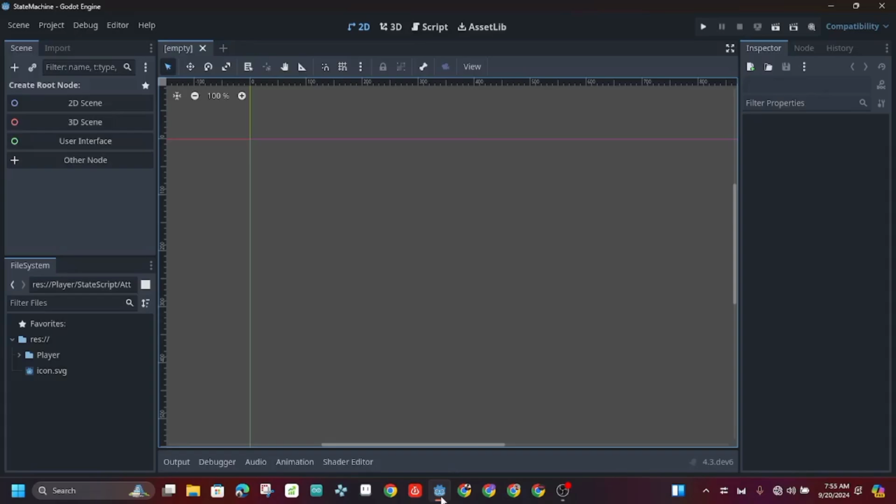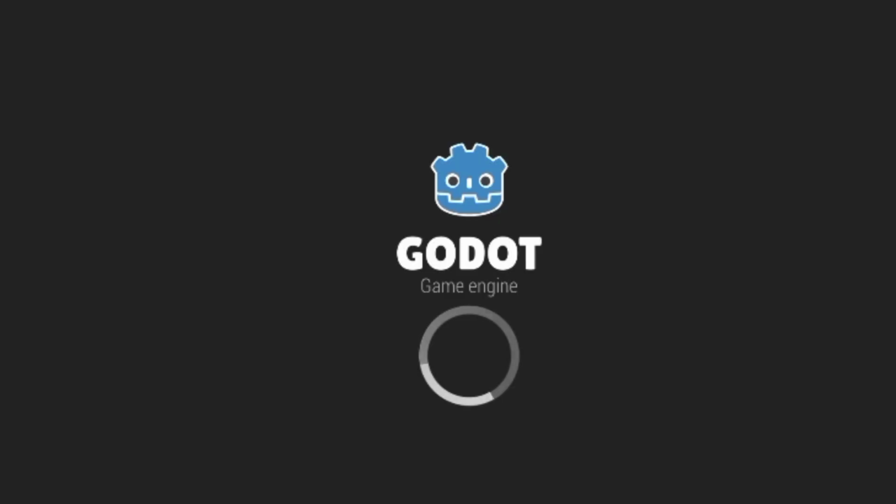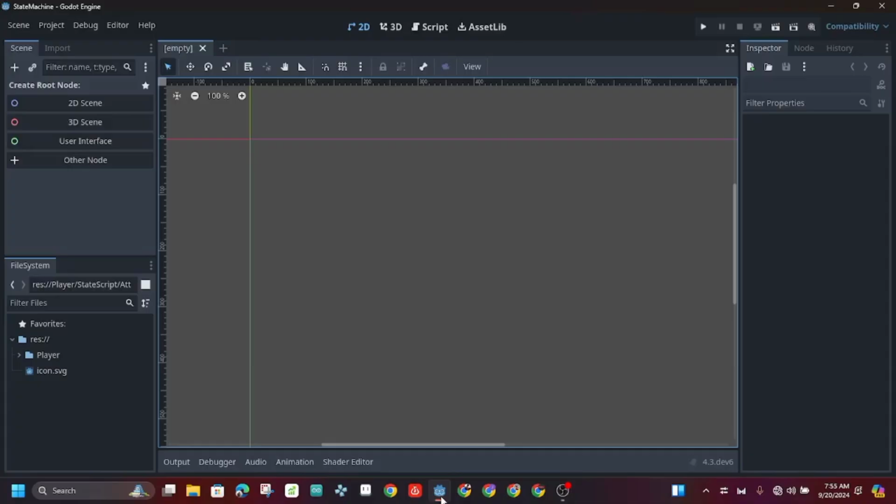This is a great little feature for mobile games and it's super easy to set up in Godot. Even if you're new to Godot, don't worry. I'm going to walk you through every step, from setting up the scene to writing the script. By the end of this tutorial, you'll have a clean, professional start screen that makes your game feel more interactive and intuitive. So grab your coffee, open up Godot, and let's start building something awesome.